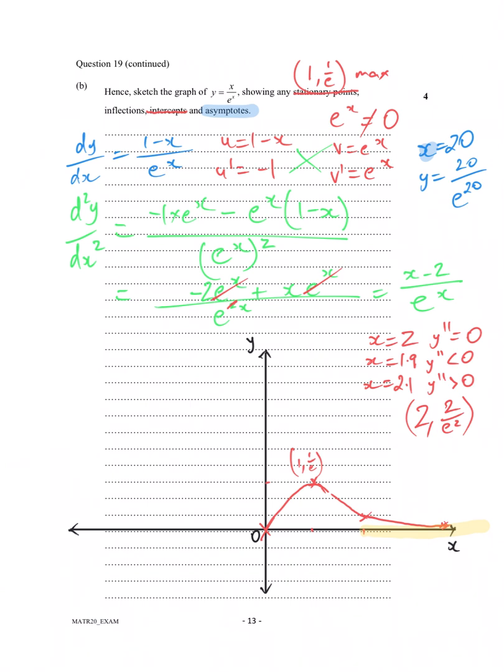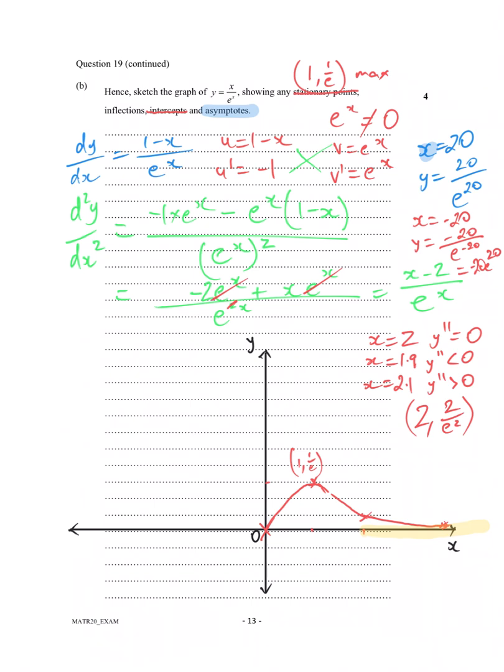Now, considering what happens when x is really, really big and negative, let's do the same thing, this time with negative 20. When x is negative 20, y becomes negative 20 over e to the negative 20. Well, e to the negative 20 is in the denominator, so I could actually write that as negative 20 e to the 20. I've picked 20 as just an arbitrarily large number. You can pick 10, you could pick 72, you can pick whatever you'd like. Just don't pick 2 or 3.